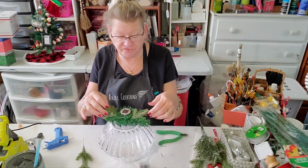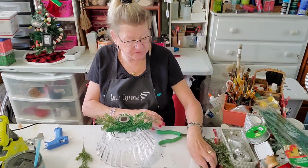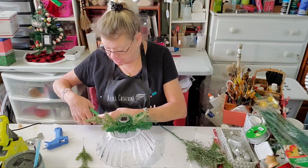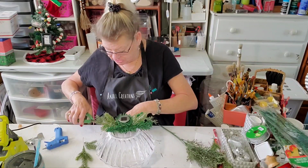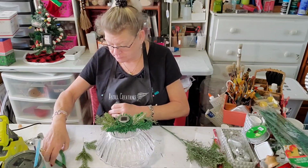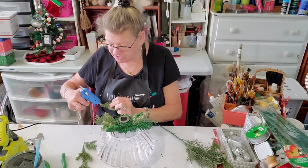So far we have 3 greens here, and it's really pretty. I'm going to put some more of these snow greens in the front, and again, I'm just going to cut them so that I can get 2 out of 1. I'm going to just glue a little bit in the front here.